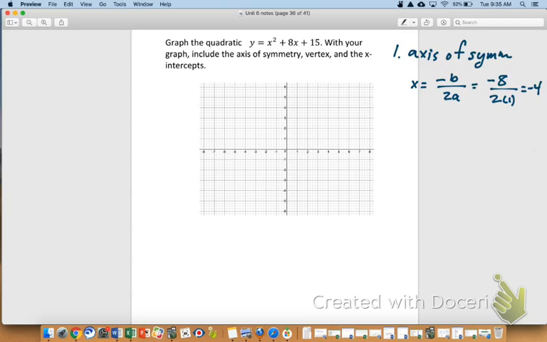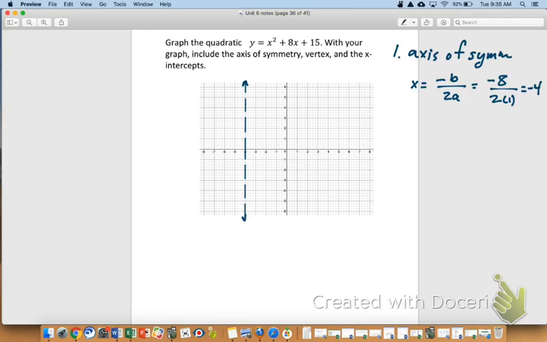Okay, so I'm going to put this in. Let's see here. I'll put it in right here. -4 for my axis of symmetry is right there. And like I said before, I usually make this a dotted line because this isn't officially the graph of the parabola. This is just kind of a visual aid to help me get there. Okay, so axis of symmetry, x equals -b over 2a. Comes right out of the quadratic formula too, if you want to think about it like that.